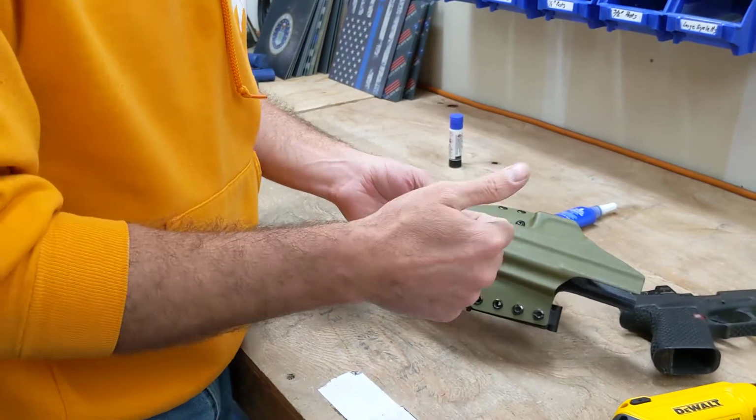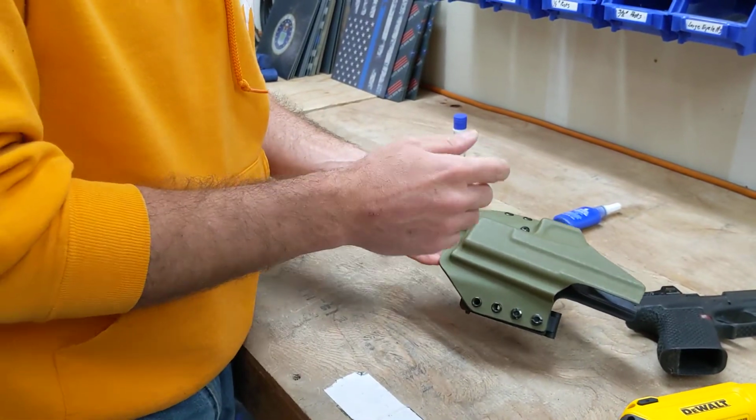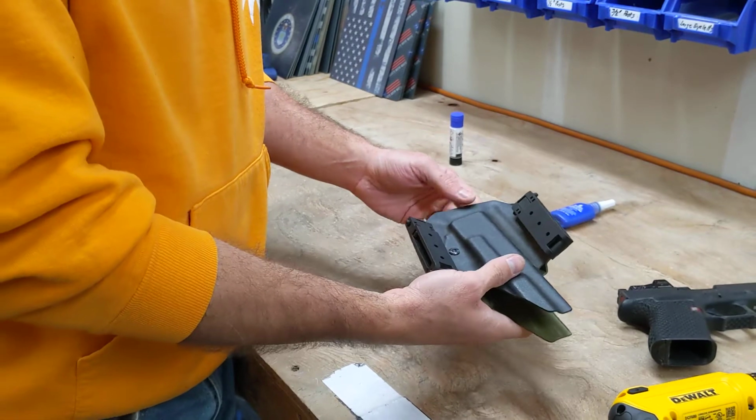I don't Loctite my retention screw just because, like I said, I want to be able to adjust it later. But if you found that perfect level of retention, you could definitely do that.